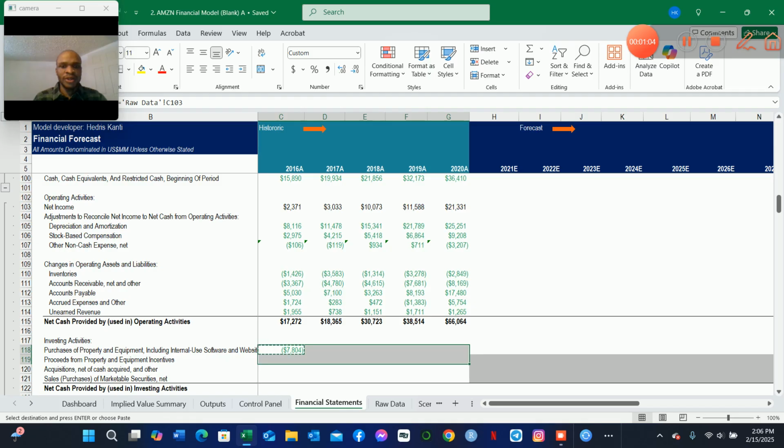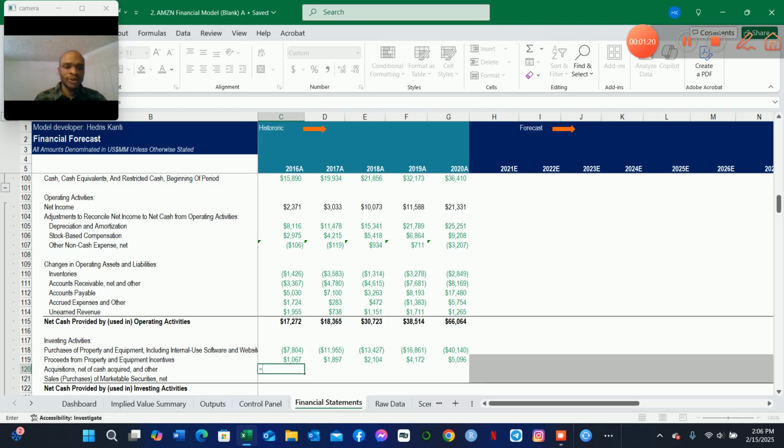We can copy and paste for the proceeds as well. And then the acquisitions of cash acquired and other. So we can grab the acquisitions net of cash acquired.